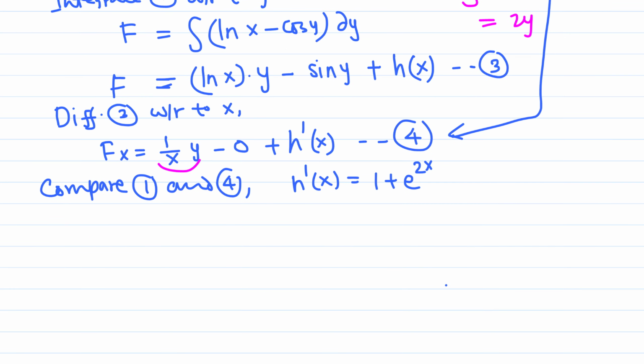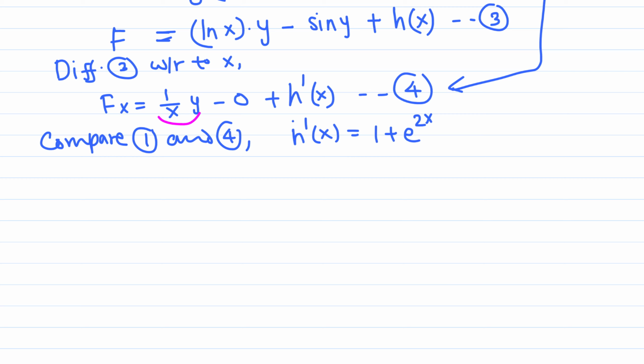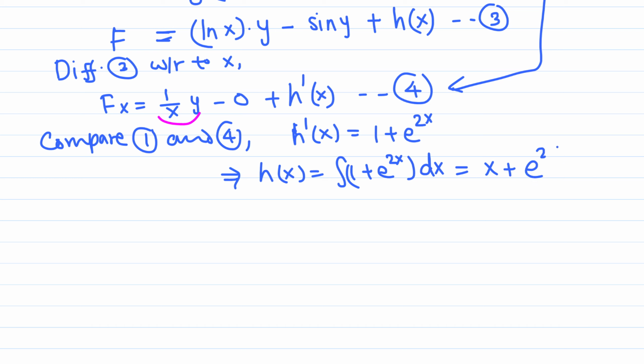From here, we should be able to find the function h. So now we integrate, regular integration with respect to x, 1 plus e raised to 2x. The antiderivative of 1 is x, plus the antiderivative of e to the 2x, which is itself, but there is a 2, so we need to divide by 2, plus some constant. But our final answer will be the function equals c, so this constant will be absorbed, so I don't have to write anything.